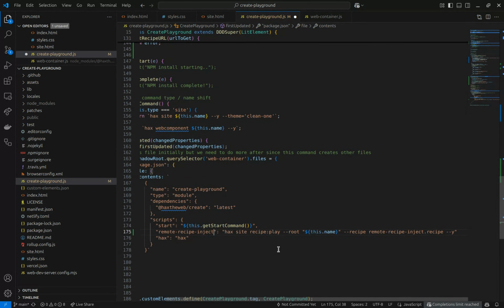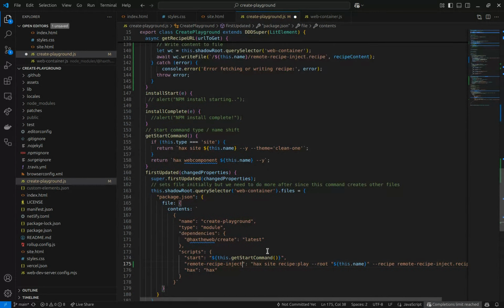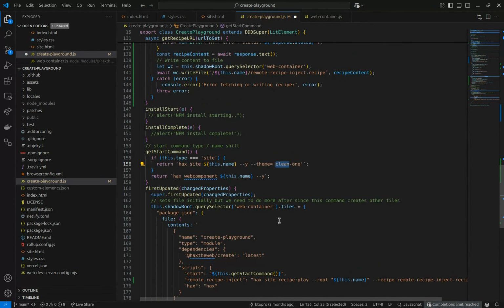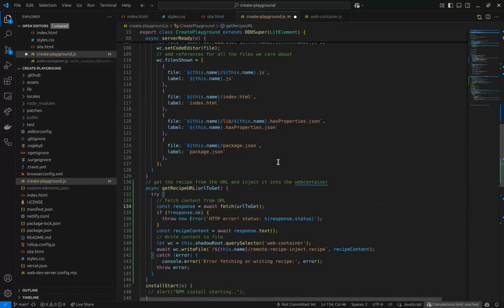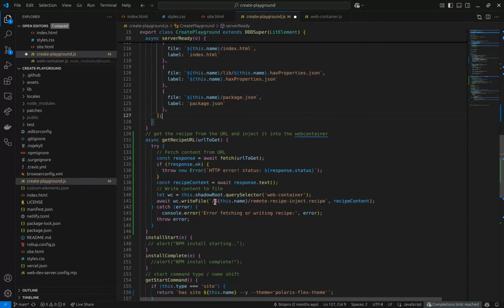Remote recipe inject. Okay. What the heck does this thing flex? Better starting point anyway. All right, so now it'll fetch that recipe.